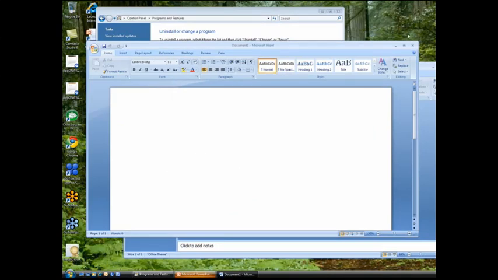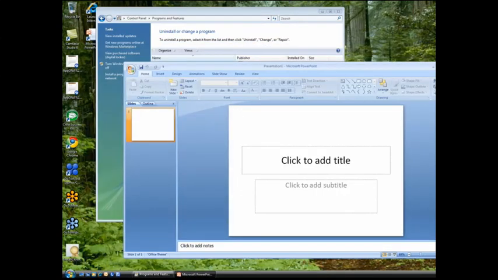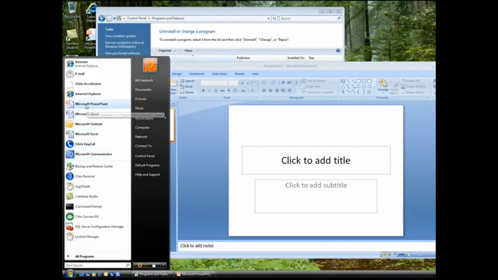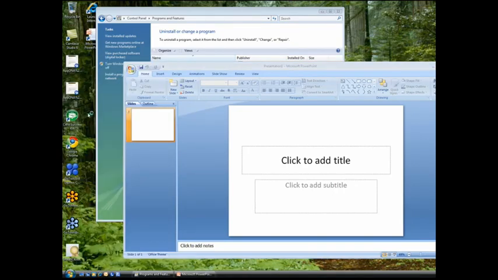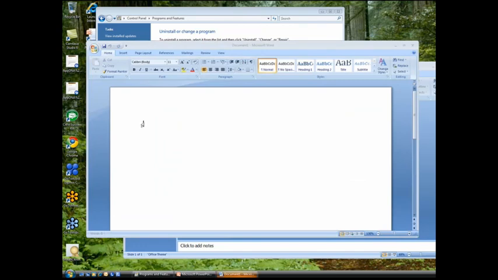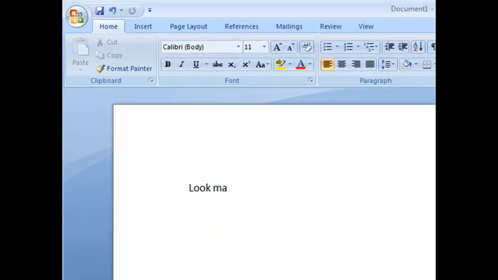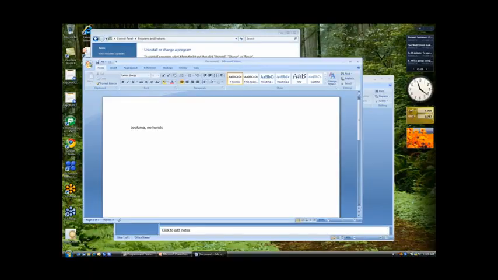So I'll turn off Office, Word. I'll restart it just to show you. There's nothing up my sleeve, and look, everything works. Let's start up PowerPoint again.